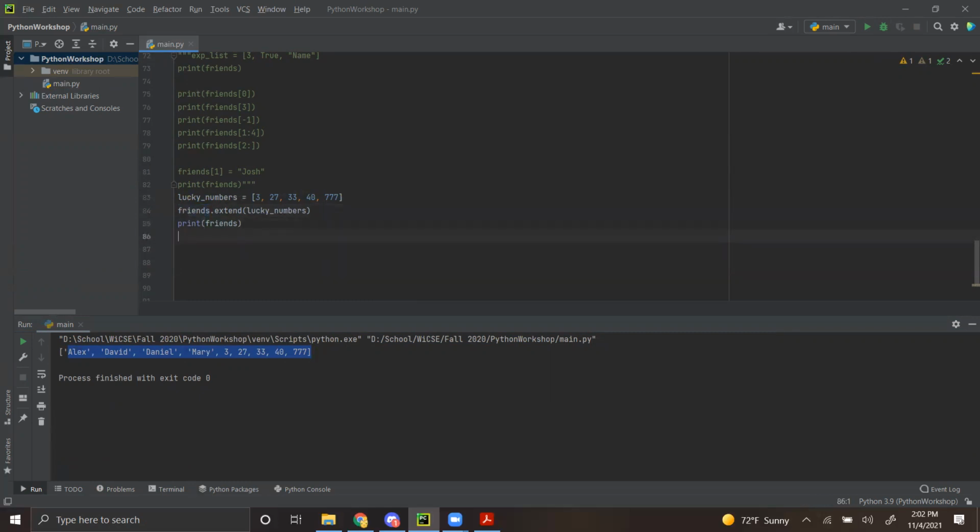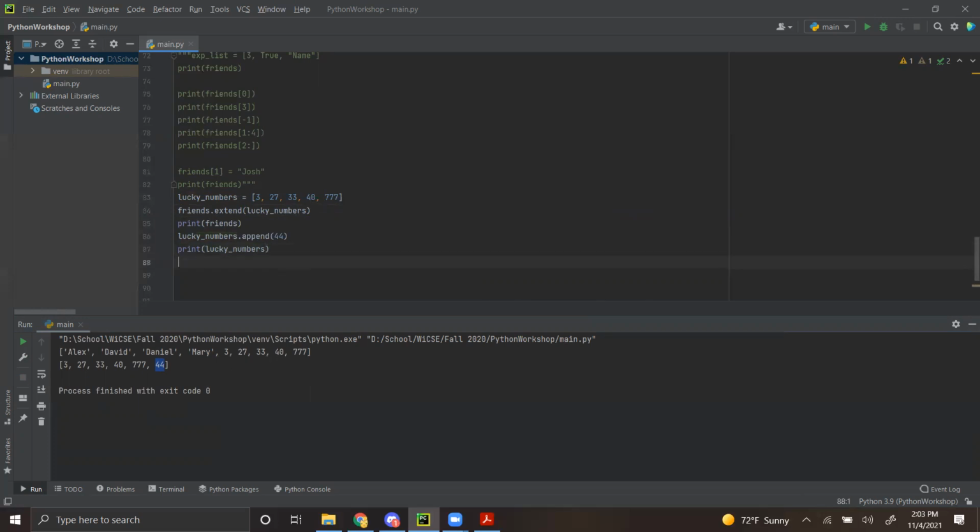Now what I accidentally did is the append, which is for when you want to add something to a list. I'm going to do my lucky numbers dot append. Maybe I have a new lucky number, like, I don't know, 44. I just do append and then what I want to add, which is 44. And I'm going to print my lucky numbers. So yeah, there you go. There's that 44 that's been added onto the back of that list.